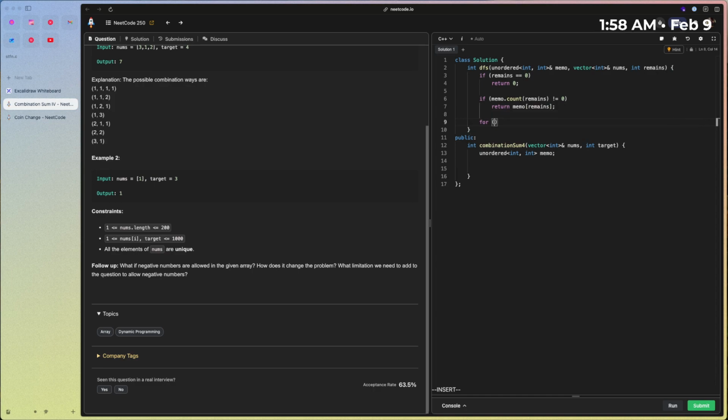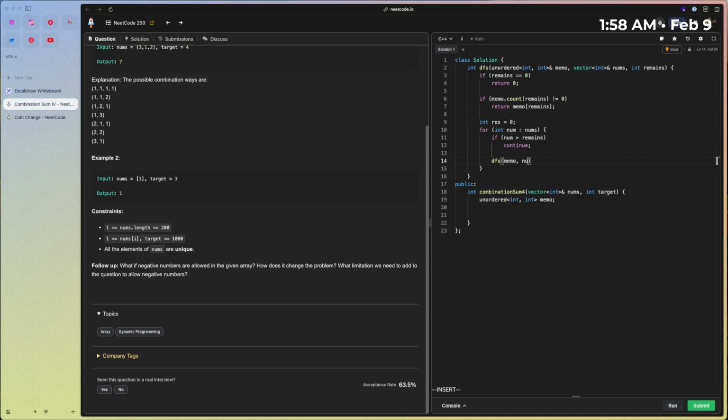Otherwise, you can iterate through the numbers. And if the number is larger than whatever remains, then you return. Otherwise, you search that too.